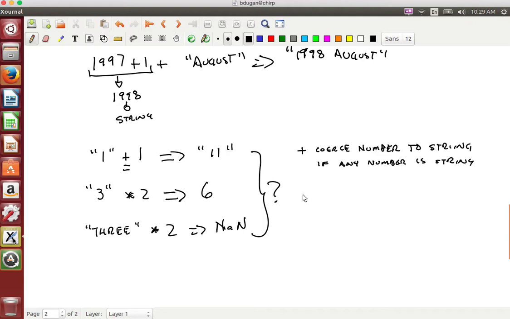And the other operators that you might see with numerics, multiplication, division, modulus, and minus, will coerce number if any operand is string.